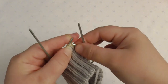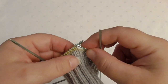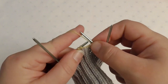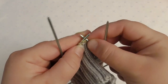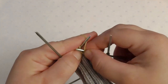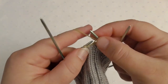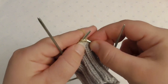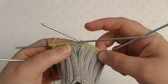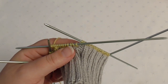The purl stitches I will continue to purl, and when I have the two knit stitches, I knit, yarn over, and knit. Purl, purl, knit, yarn over, knit. And I will continue this way throughout the round, and when I arrive back here, I will show you the next round of the pattern.